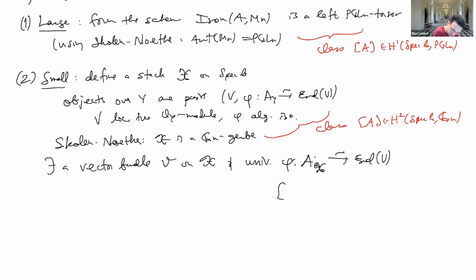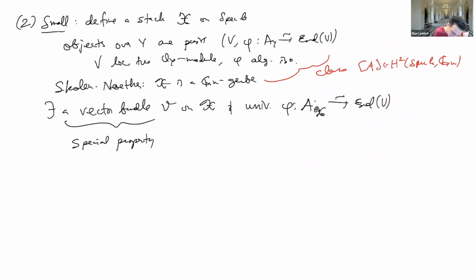I'll come back to that later. And this is not a random vector bundle. This has a special property because of the universality and what the stack is. The inertial GM action on V is just scalar multiplication. And if you're being very careful, it's the left action associated to the canonical right inertial action, where you have to use the inversion map, otherwise you make a sign error.